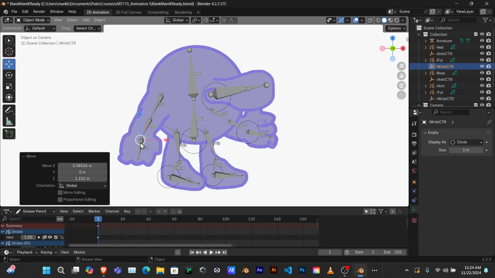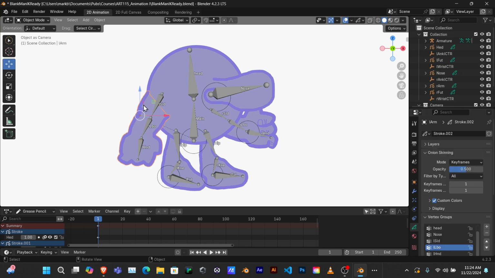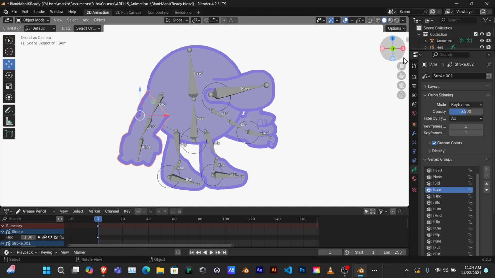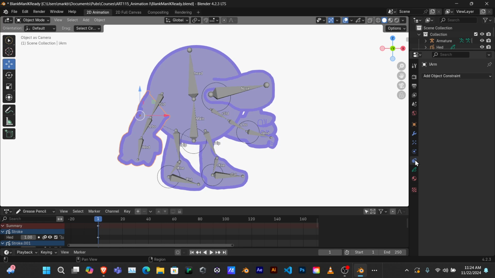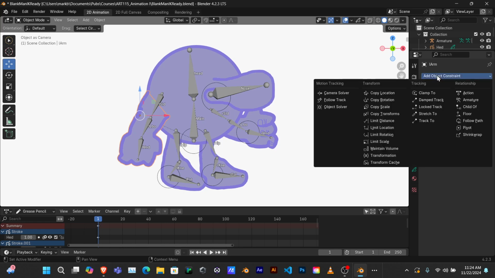So let's do one more thing here, and that is we can add to the arm. We can add smoothing. I don't remember, object constraint.